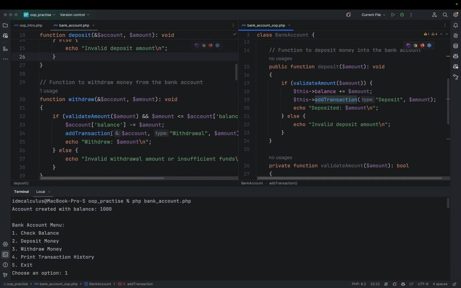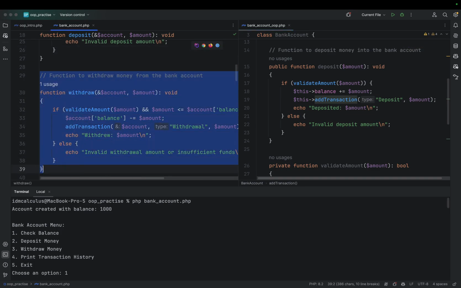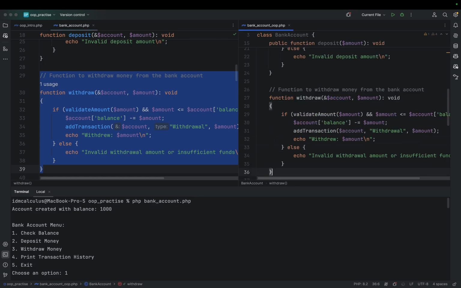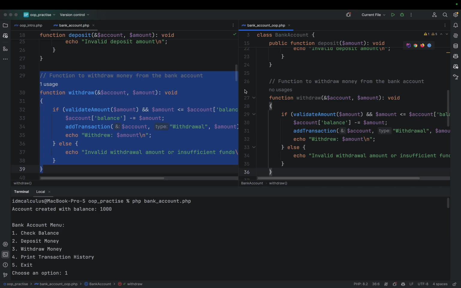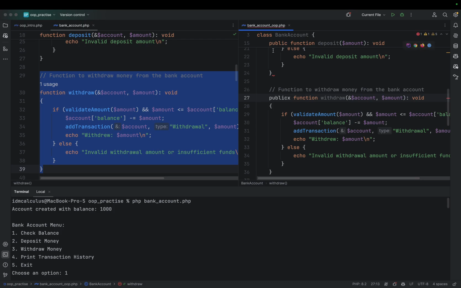For withdrawal, we copy what we have here, the function to withdraw money. We are just trying to make this a class, so we are using object-oriented programming as much as possible. So public function withdraw, and since we are withdrawing, we do not need this.